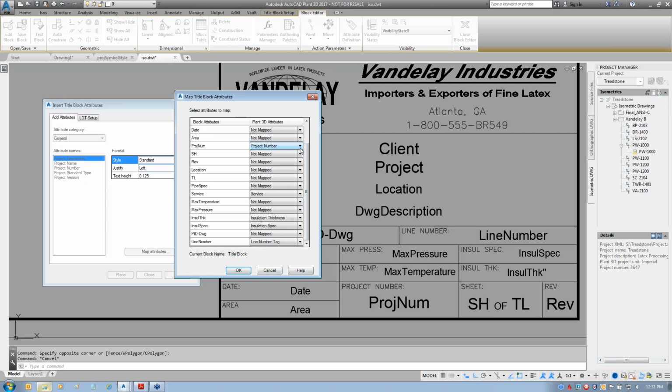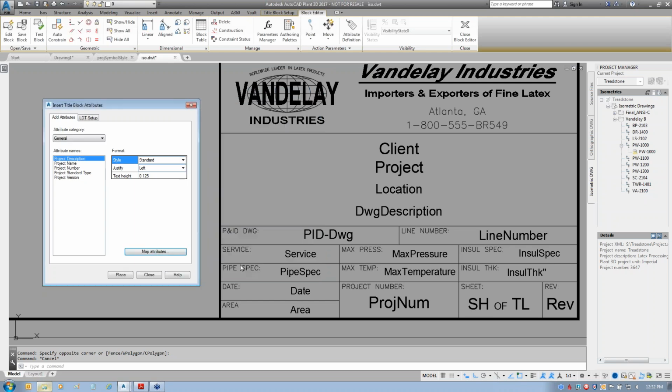Now, one thing you will notice is it's got all the project information. However, something like this client location, which were the custom ones I have, they did come over, like here's client. So I could set up that one to where it's working without the field, pulling the information from the project that way. Again, I can't control upper and lower case here. But if I did come in here and set client and project and things like that, it would overwrite those fields. So I want to make sure they stay in the map since I'm using the fields instead. Once you have this set the way you need it, it's as simple as just saying OK.